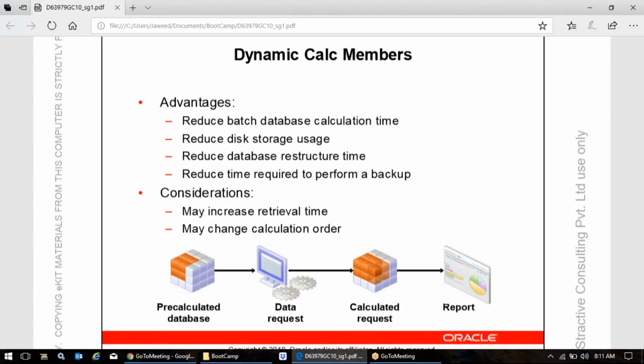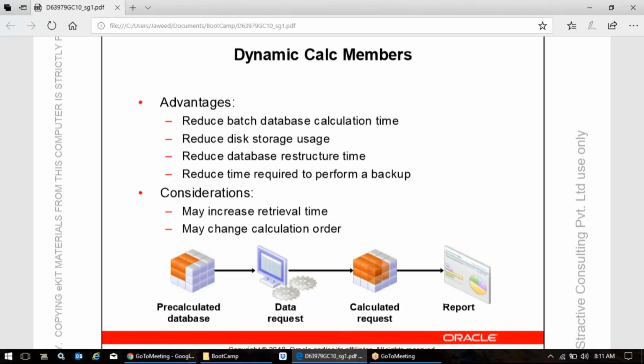So what are the advantages? It reduces the batch database calculation time. How does it reduce the calculation time? Because it doesn't calculate it as part of the calculation with the consolidations around it. It's only calculated when you want to get that calculation.